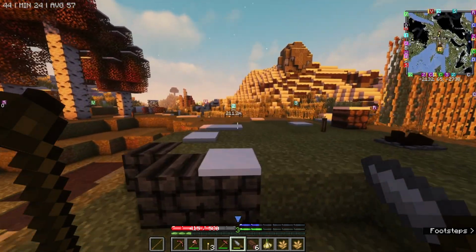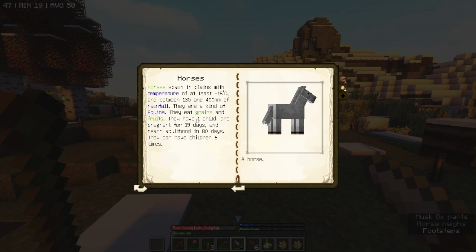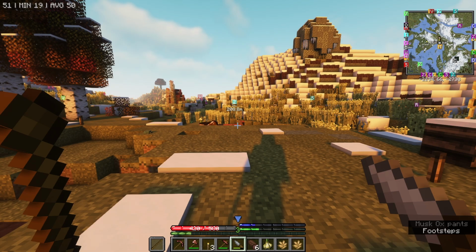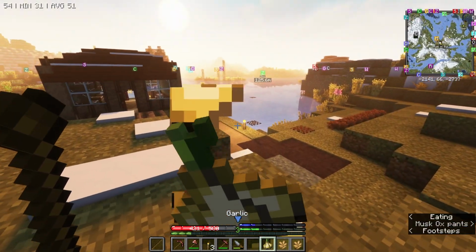Okay, so, now that we have the horse, horses spawn. Yeah, I don't care where they spawn. Kind of equine. Need a saddle to ride, can be napped. They become rideable after reaching 15% familiarity. 15, wow. Oh, we gotta eat. We gotta eat and drink.